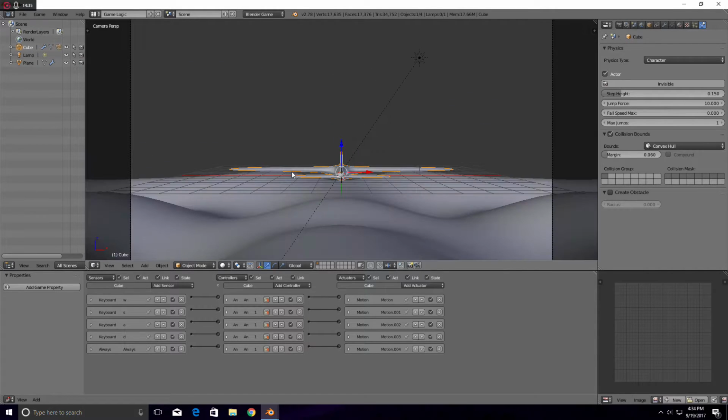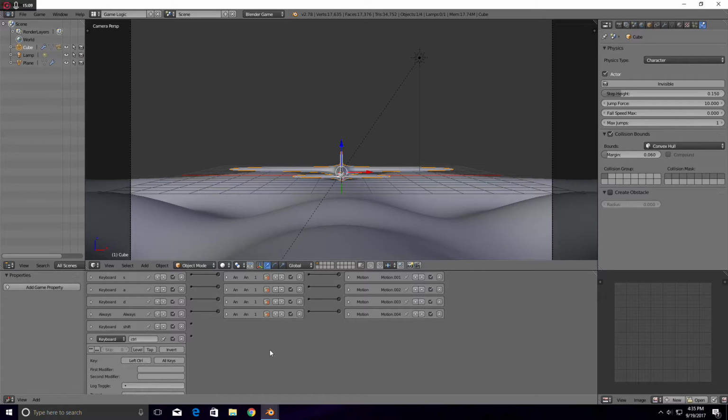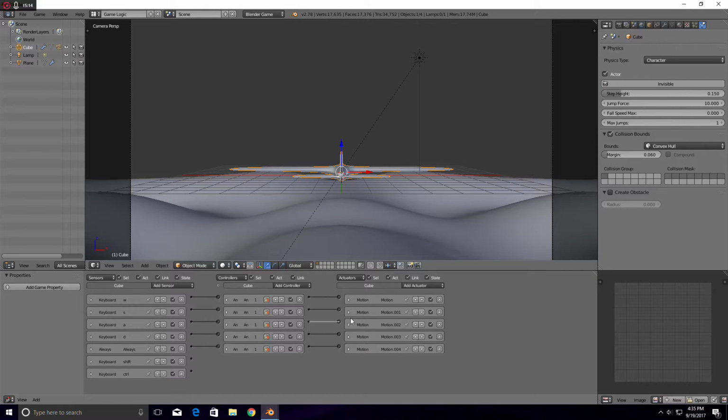And then I'm gonna add another keyboard. This will be Shift, S H I F T, Shift. And we're gonna add a control sensor right down here too, the Ctrl key, as Homer Simpson would call it. Yeah, left control and left shift. These are going to be the speed controllers.